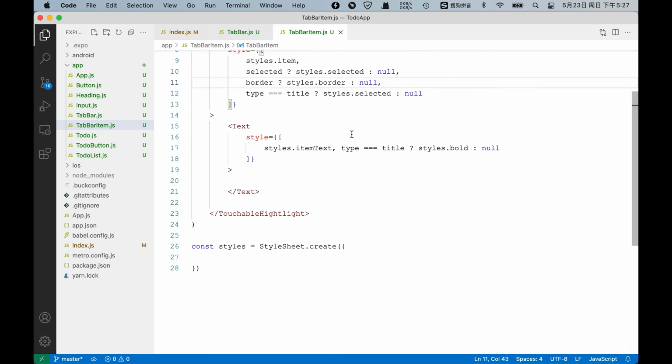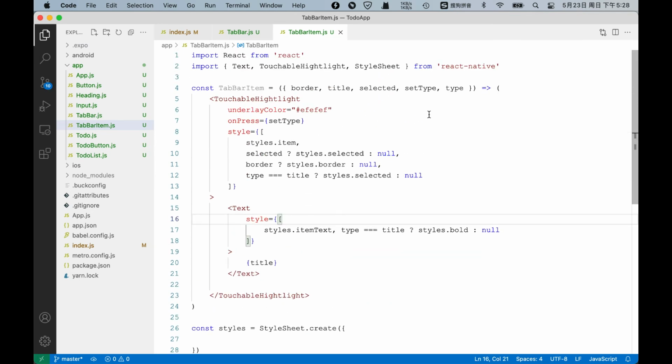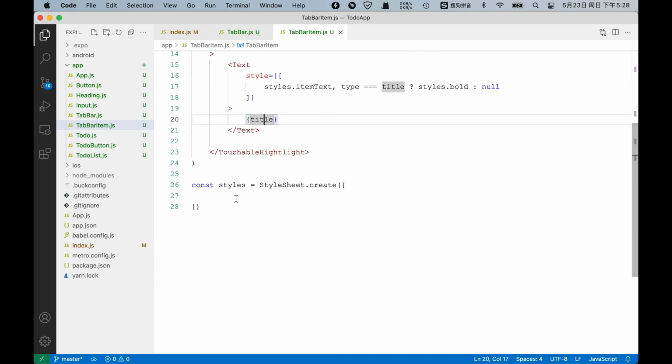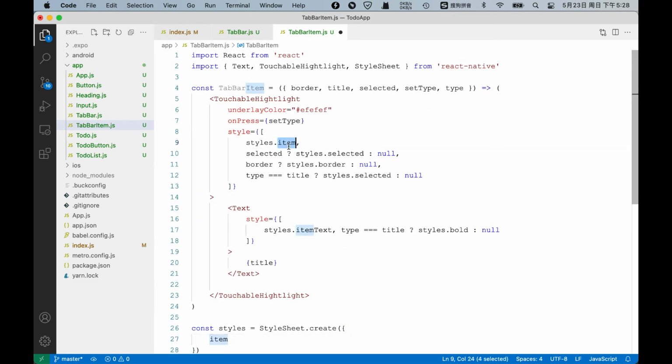Put a value here: title. Title will be transferred from the props and displayed on the user control. And some styles. The first one is item.